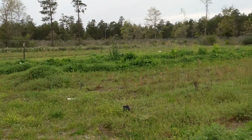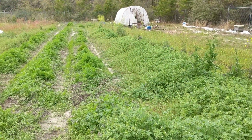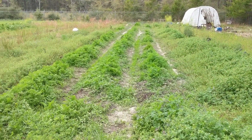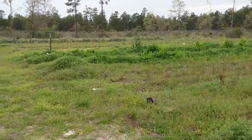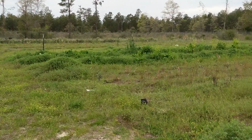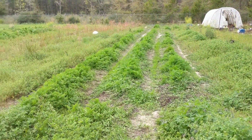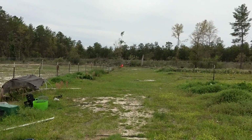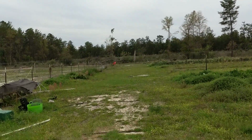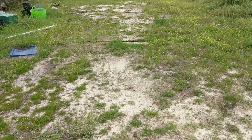I'm not even embarrassed about the weeds that I'm showing you. I mean, number one, I can't keep it looking pretty if I'm busy doing something else, and two, this is just beautiful green luscious growth in a place that's not supposed to do this. You look out there in the forest, there's nothing like this, and that's wide open ground, and you see where the sugar sand is, you got nothing. That's just what it is.